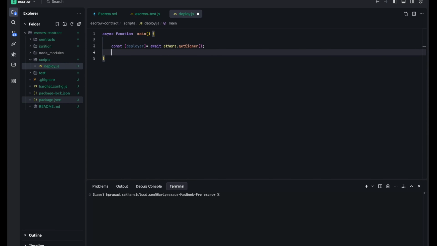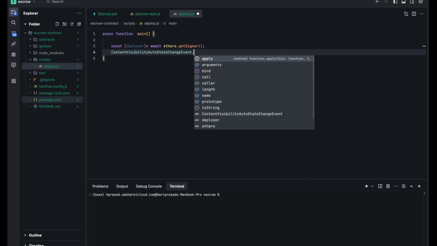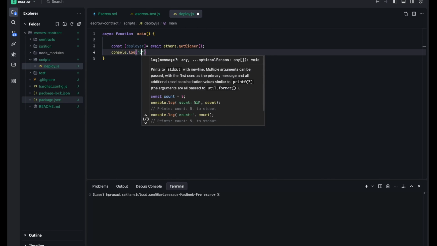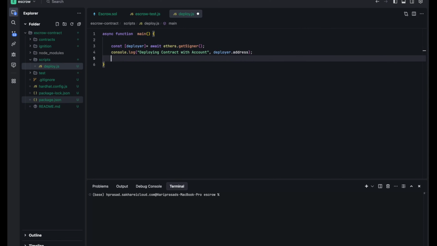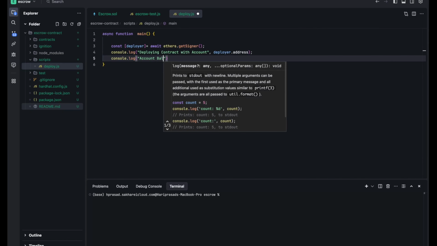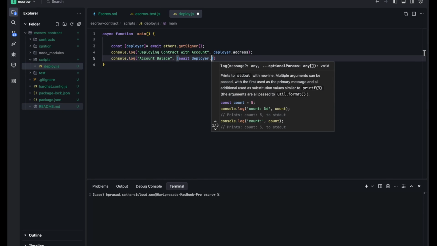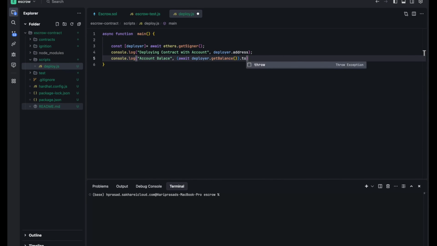Now we will simply log console.log deploying contract with the account, and we will enter the deployer address. Similarly for the balance we will write console.log account balance, await deployer.getBalance with toString.